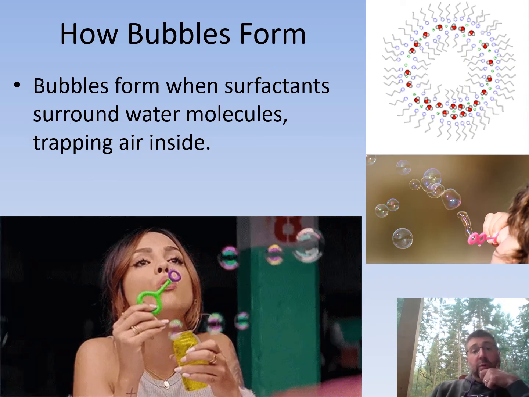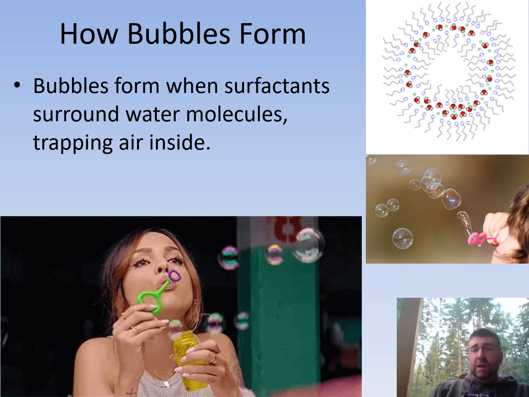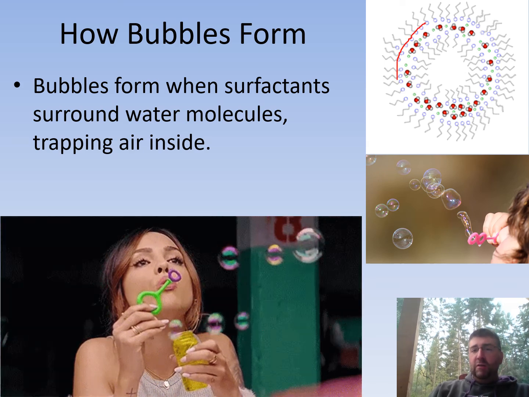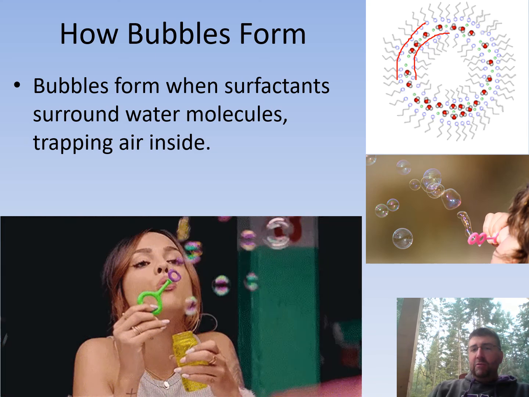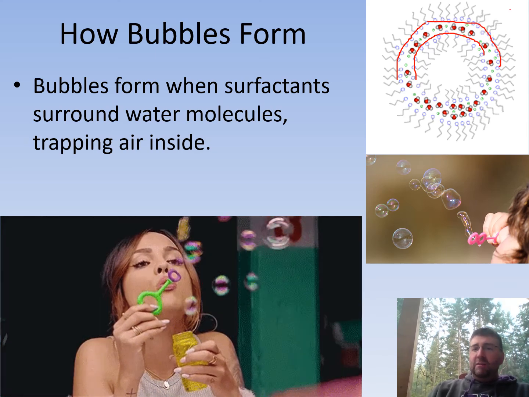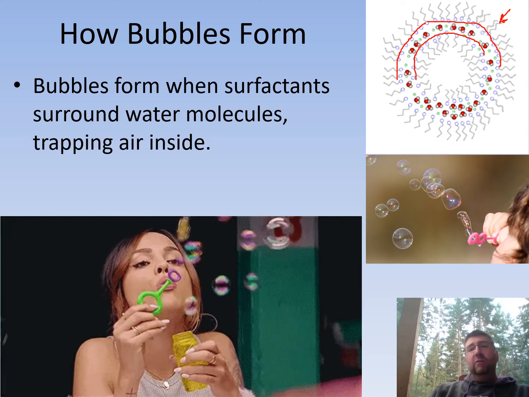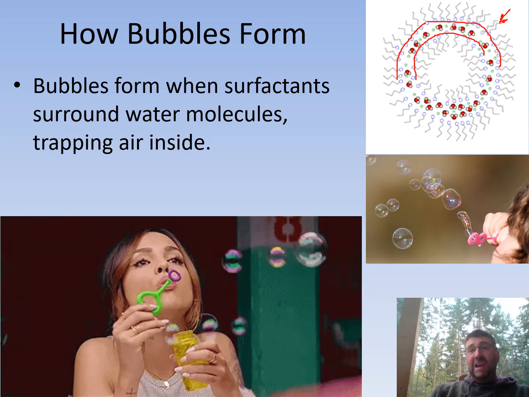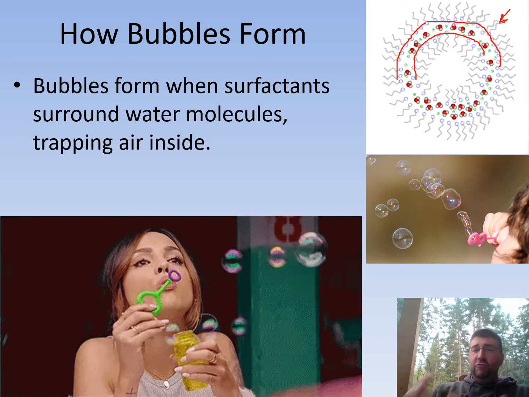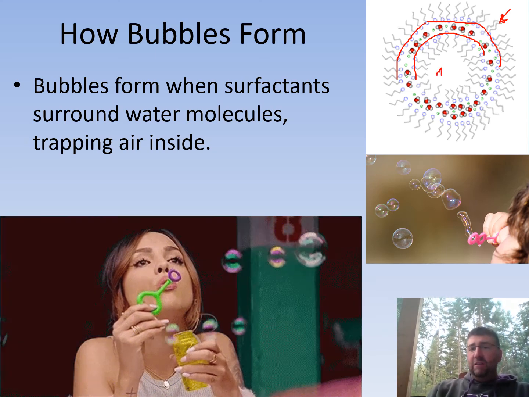Surfactants is how bubbles form. So when you have bubbles, you've got a surfactant in which, if you look here, they create these polar heads, start surrounding water molecules on two sides, and start creating basically a shell around the water molecule. At the same time, they have nonpolar tails that prevent the water molecules from evaporating rapidly into the air. And so basically they trap those water molecules in this shell, and then there's a little bit of air in the middle that is inside of the bubble.